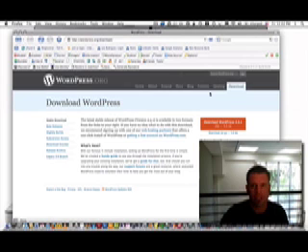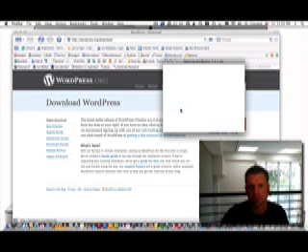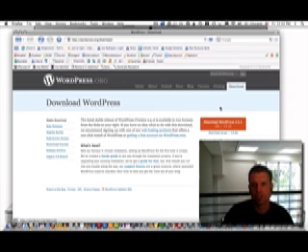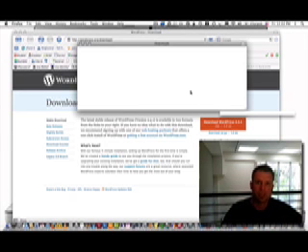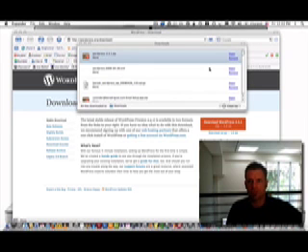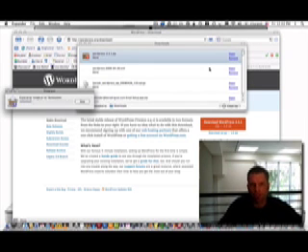And we'll see if that has happened. There it is. Save it to disk. Okay, saving it to disk. All right, so it has downloaded WordPress to my downloads folder. I'm going to tell it to open, to unzip in folder. And now we're going to run, there was the unzip. We have to run it locally.